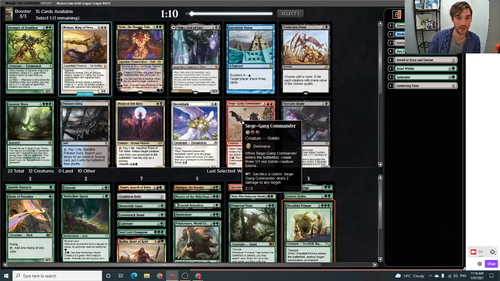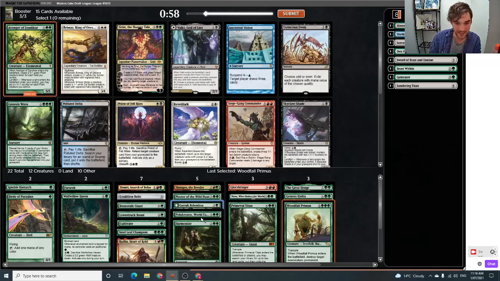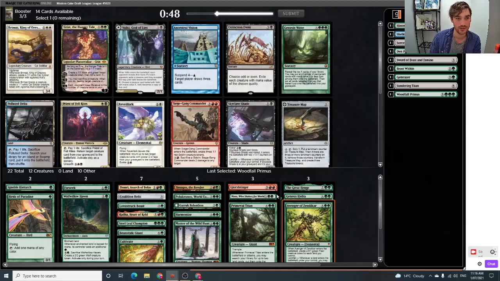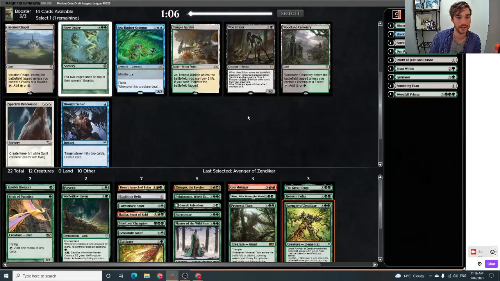All right, I've been so disappointed in Treasure Map. Red cards, no, there's not really one. I guess I just take this, and maybe exchange Woodfall Primus for this. What's my worst card? I kind of like all the mid-range cards here. And I like my low drops, so I guess I get rid of Woodfall Primus and play Avenger instead. Sure. Plow Under.